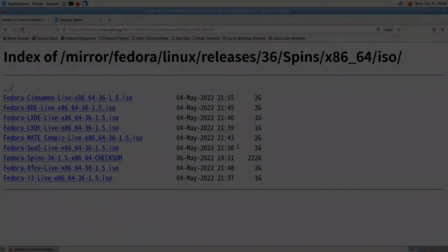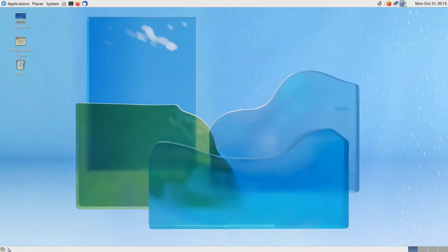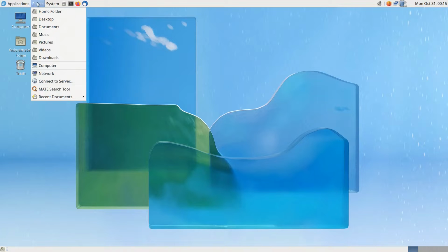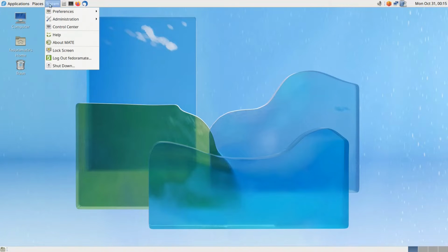So let us start. If we look now at the panel, we have two panels. The first panel is the one where you can click to show the desktop. Here we will also have all the running windows. You can have the buttons here, and here you have the workspace. On top you have this Mate panel, the traditional one. This is the traditional or classic menu that is very well known for Mate.